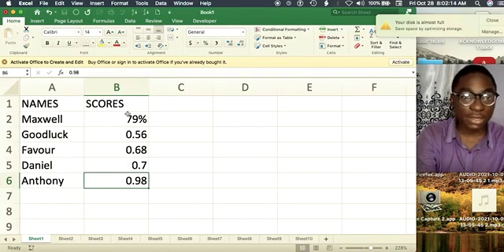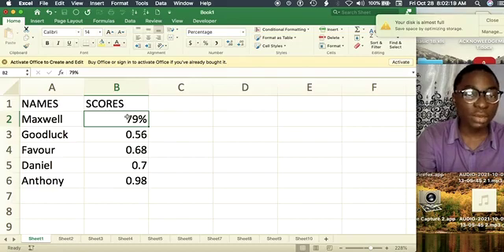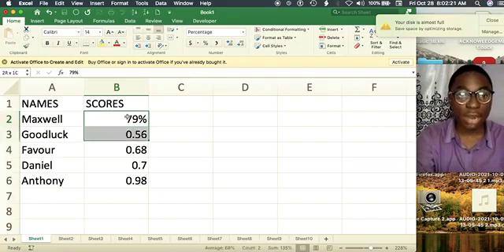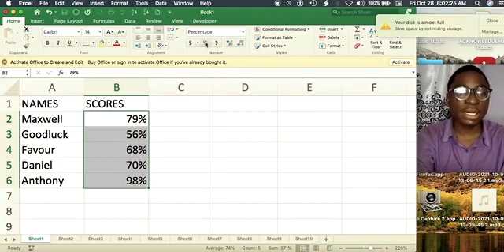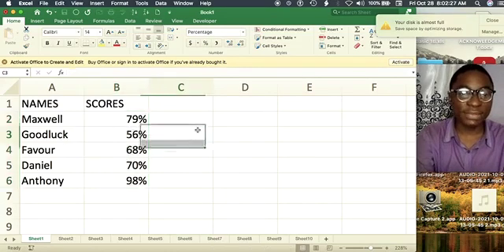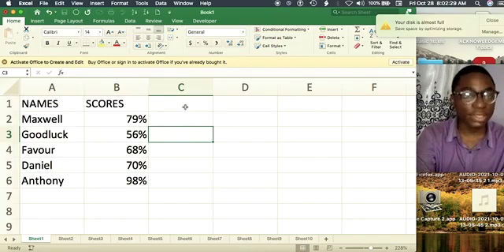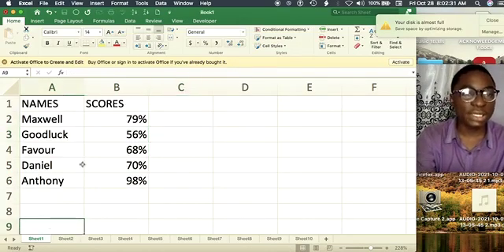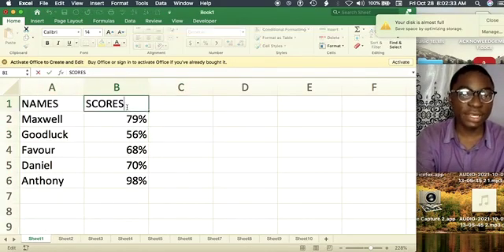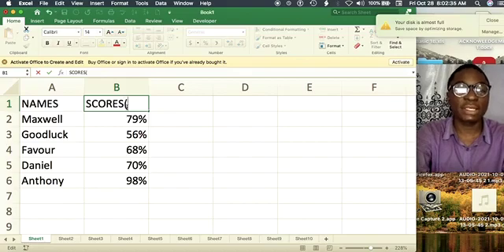I will take a little bit of time to demonstrate something. Select each of these cells with the combination of the shift key and the arrow down. Now all I need to do is click on percentage, and bravo, everything is in percentage now. That's how to change your data types. Now we have each of these scores in percentage. You can also be specific by adding a parenthesis and saying in percentages.